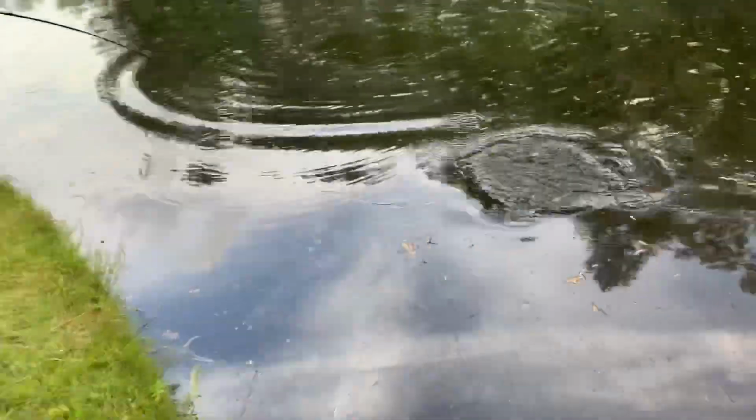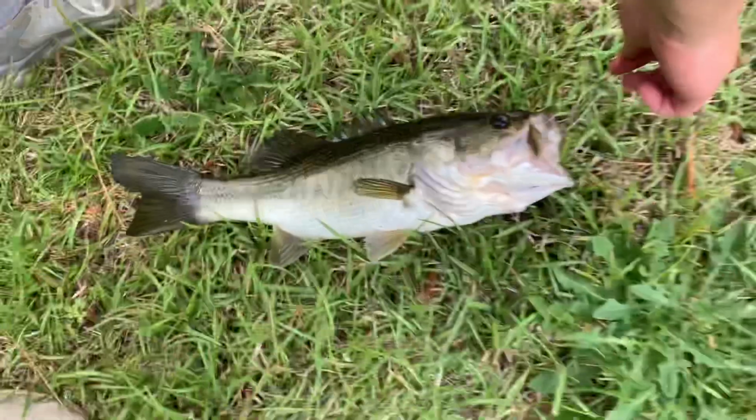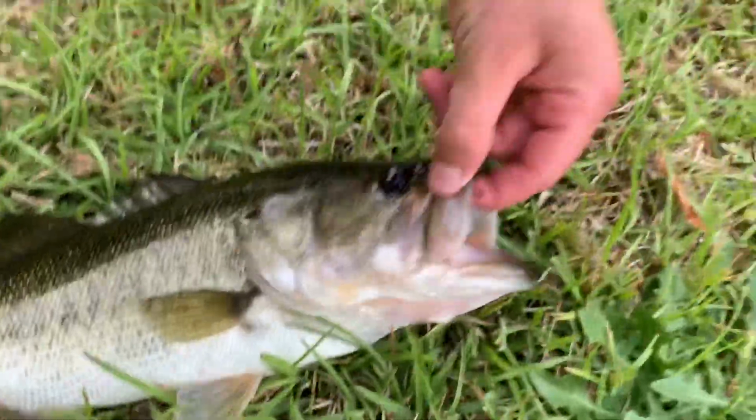All right, bye. I'm filming. Oh my god! For this pond, that is nice. That is a toad. Do not come off. Okay, just hold on. Oh my god! That's a 3 pound. How much of that did you get on film? Like half of it. The fight? Half the fight? Yeah.